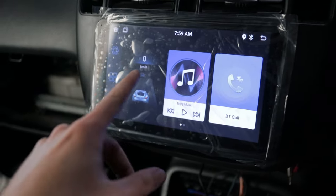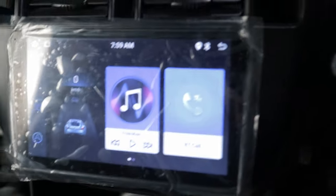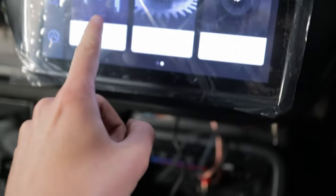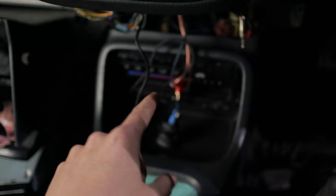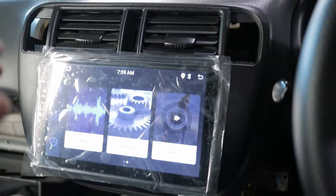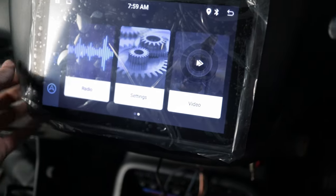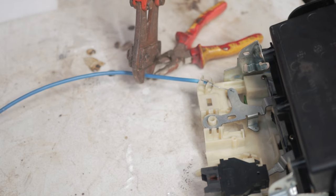Started it up. I just replaced the ISO harness, I think it's called, and yeah, it's running. So what I'm gonna do is I'm just gonna wire up the harness and wire everything up completely again, and then bolt it all in, and then we can get to how it looks once the tablet is completely fitted and all the dash is back together.